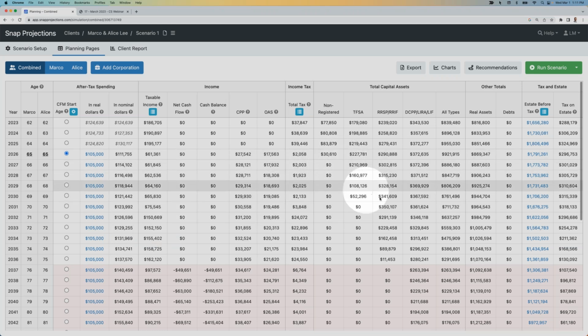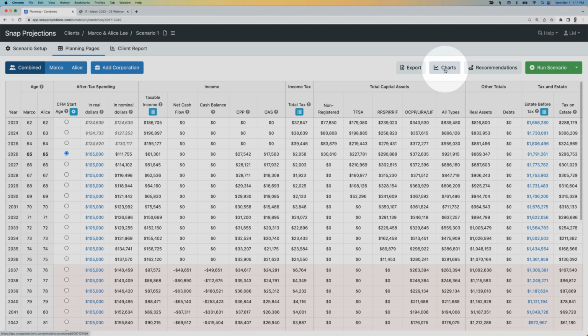With just the personal assets input, we can see that they're expected to run out of money at age 76. The non-registered gets used up, then the tax-free savings account is depleted, then the registered account is withdrawn from. They do have a bit of money left in the locked-in account, but they can't withdraw more than the annual maximum, which means that they start having cash flow issues at 76.